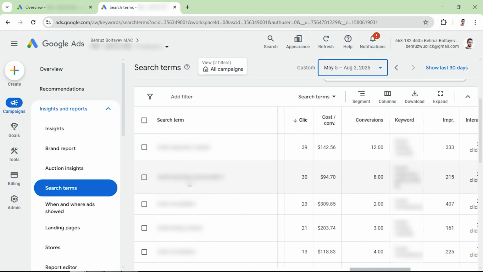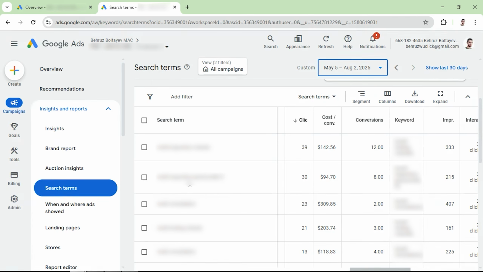So you need to identify those kind of keywords, and at the same time, you need to identify if there are any higher quality keywords, for example, HVAC services near me, or people urgently looking for HVAC related services. You need to identify the quality of your keywords and the intent of those keywords. Do they have buyer intent or they don't have buyer intent? You need to identify those kind of keywords. If you don't have those kind of keywords with buyer intent, then that could be the main reason why you're getting clicks, but those clicks are not converting.